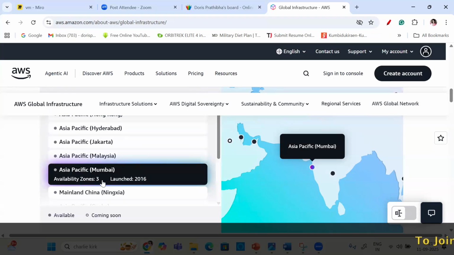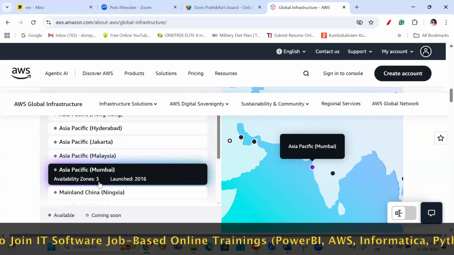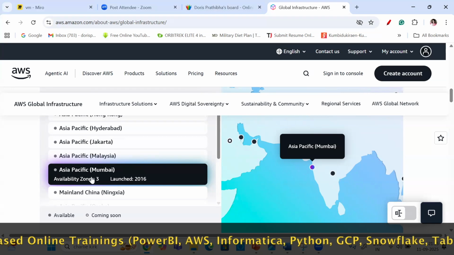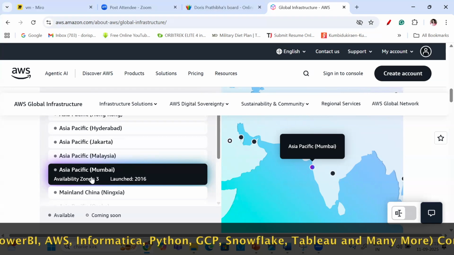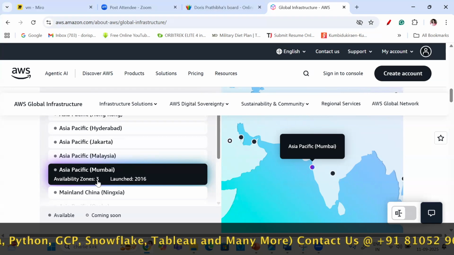So what is a zone, and what is a region? For example, if I consider a region, in a single region we have different availability zones.